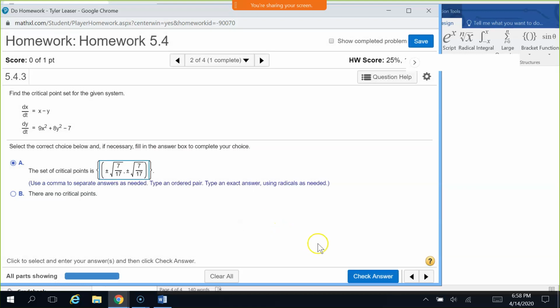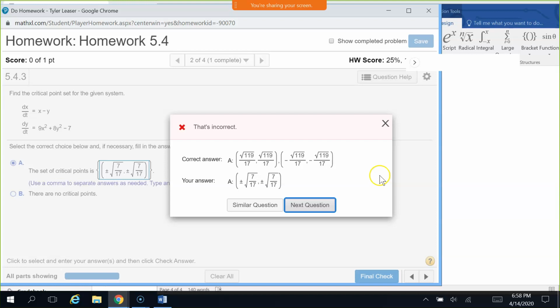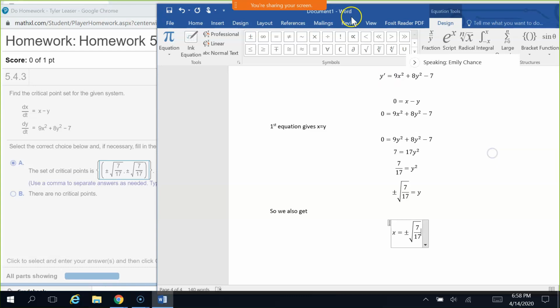No, that didn't work. All right, let's see what the right answer is, just so I don't have to type it all out. I might have goofed up somewhere. Is that just the same thing but fixed? Like if you multiply top and bottom by square root 17, does it give you that? Yeah. Okay. I see where my mistake was because I just said the wrong thing.